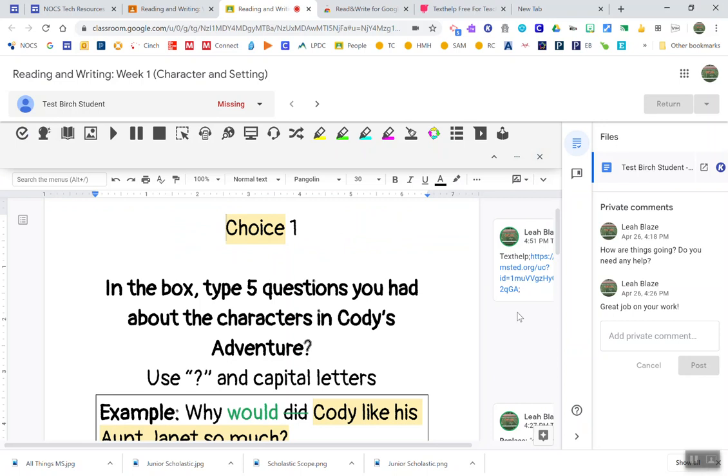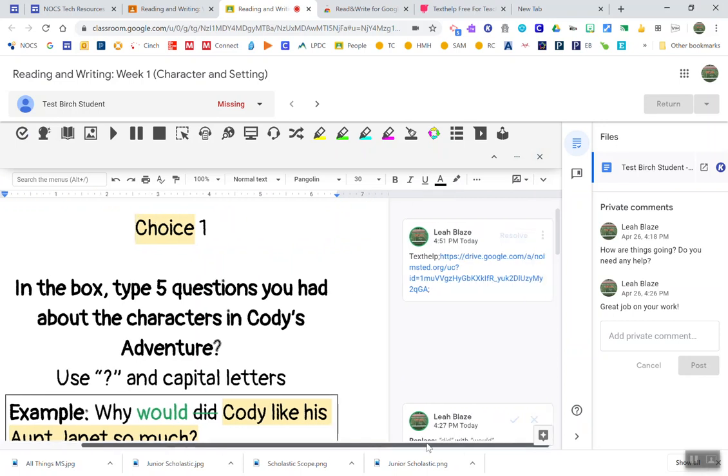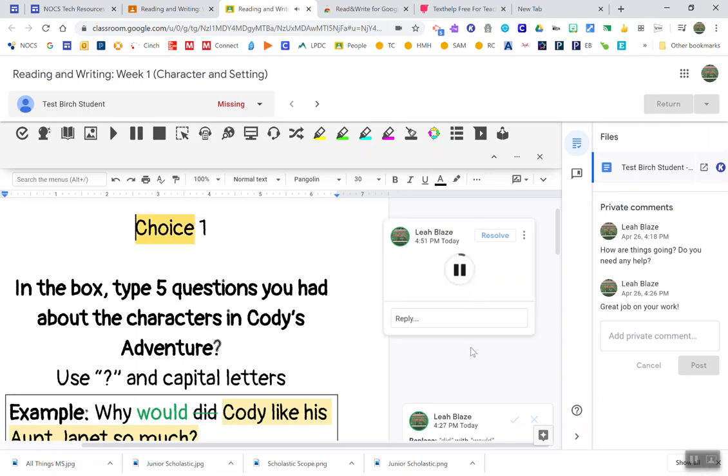Okay, again, when you are leaving this feedback, you probably want to make sure that you're brief. You may only want to do one piece of feedback per student. So the cool thing is notice how this now is just a play button. So the student would simply come in and click play.